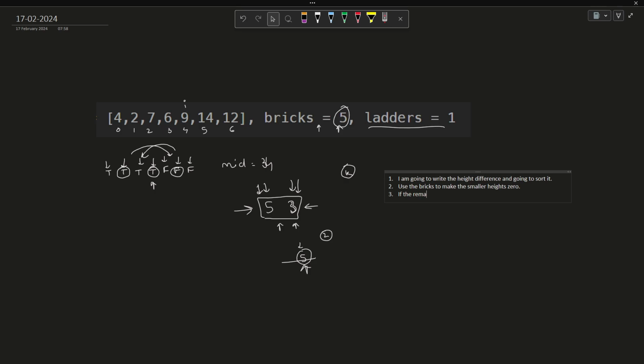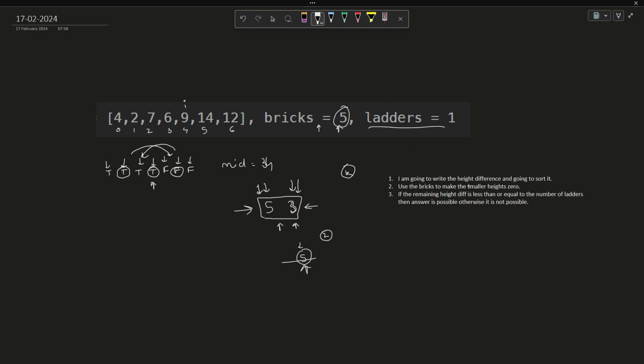If the remaining height difference is less than or equal to the number of ladders, then the answer is possible, otherwise it is not possible. Right. This is going to be my final approach to write my checker function.